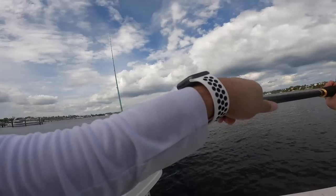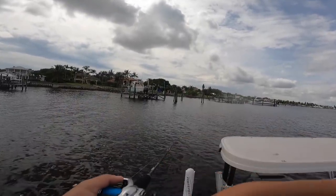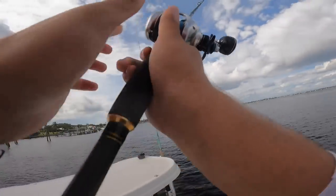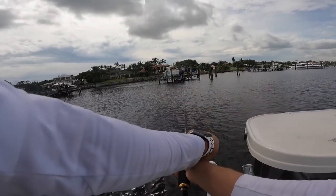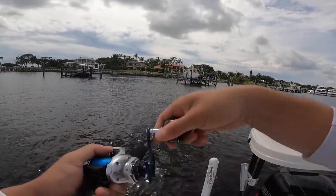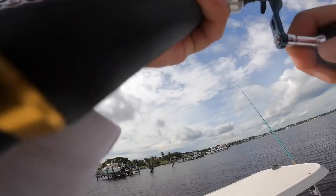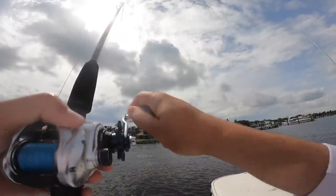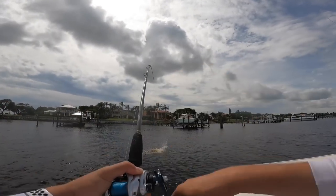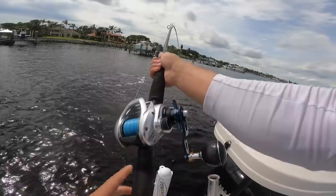Dude, you see that? They're ferocious. Those are bigger ones right there, right in the middle. Here comes a decent fish. That's a smaller one. I'm just double setting just in case a 25 pound plus fish decides to party. Just in case. Dude, they're trying to eat the plug off of each other.